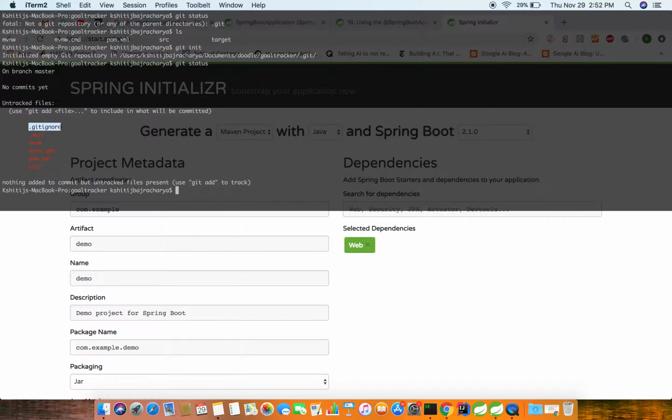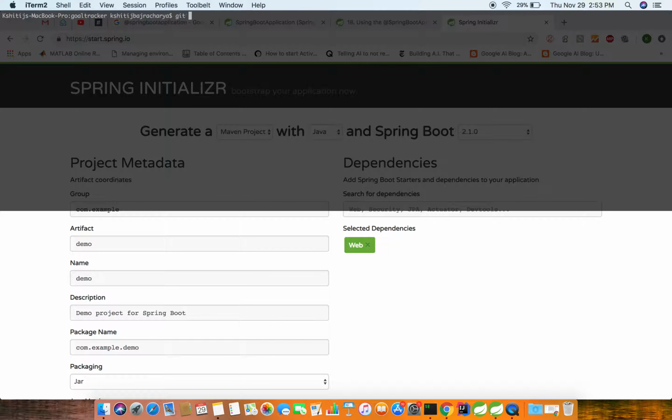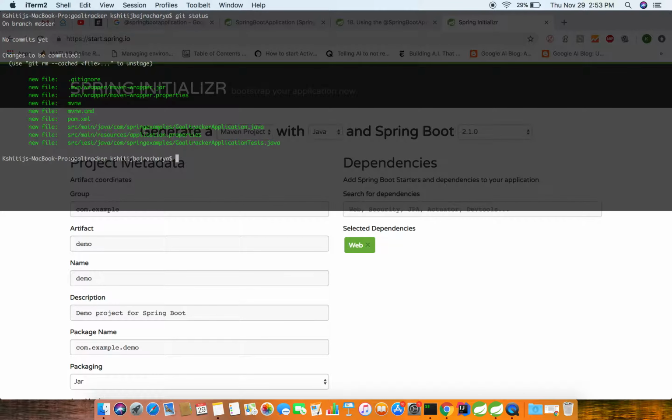You can learn about Git, and we'll not talk in depth about Git here. Just git add all the files, and now everything is green. These are the files that have been added, and we'll just give it a message.